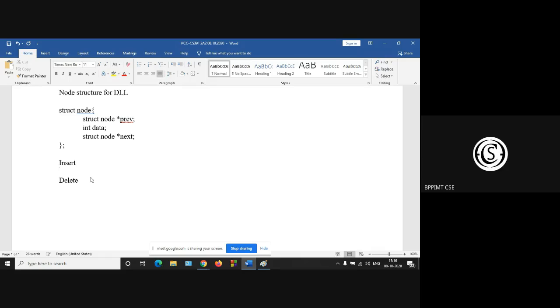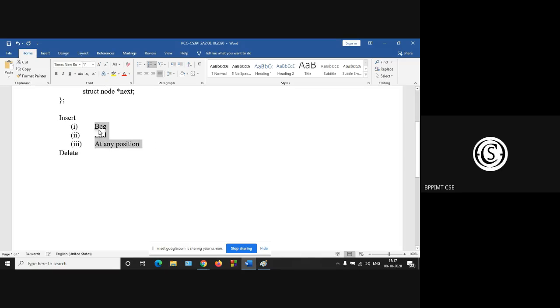So insert and delete. We have to know insert and delete. First one is at the beginning, second one is at the ending, and third is at any position. Similarly for delete.